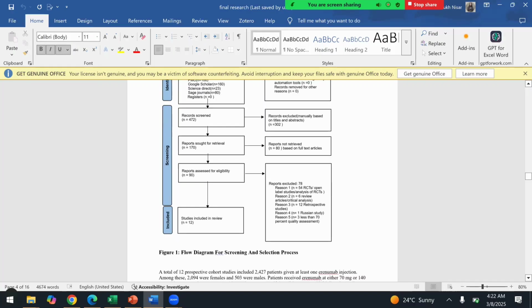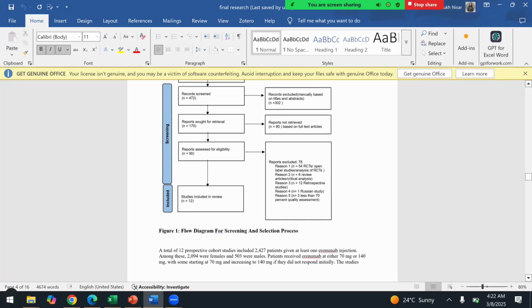And if you have excluded for other reasons, for example, if there's only an abstract or other language study, or no full text article available, or if you are only including observational studies, then exclude RCTs. At this level, you have to have all the studies that are up to your PICO criteria. So your population is the patients that you are studying. For example, if MI patients, you are studying acute MI or chronic MI, so your population is MI patients. So if you are studying cerebral palsy patients, then your population is cerebral palsy.